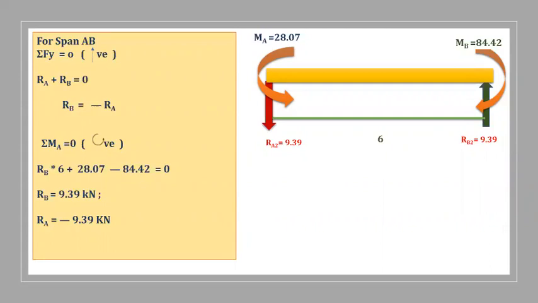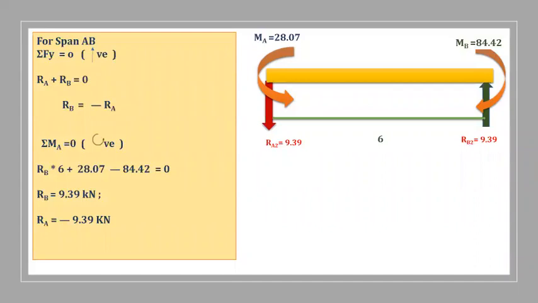So then what about the support reaction at A? RA1 is 25, RA2 is 9.39. Clearly observe, one value is upward, one value is negative, that is plus 25 minus 9.39. We will get the one value. Then what about the RB? RB1 plus RB2. What is that RB1? Anyone? RB1 value? 75. RB2 is 9.39. So 75 plus 9, nearly we can get 84.